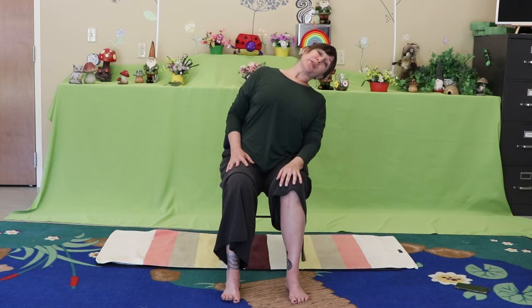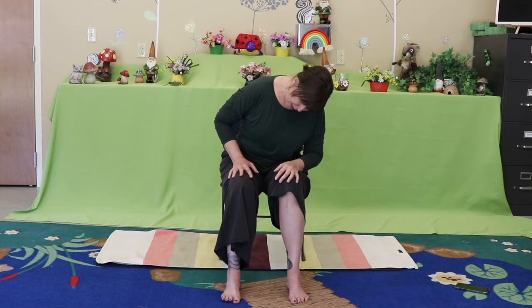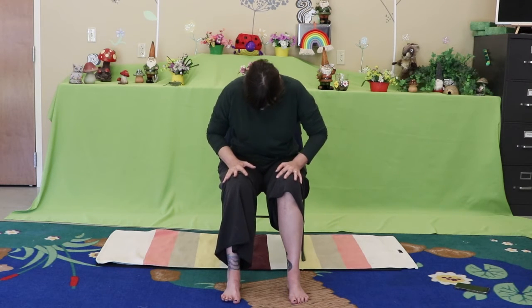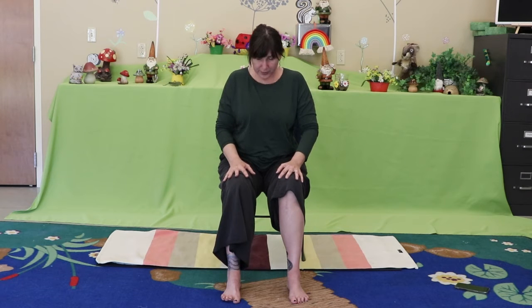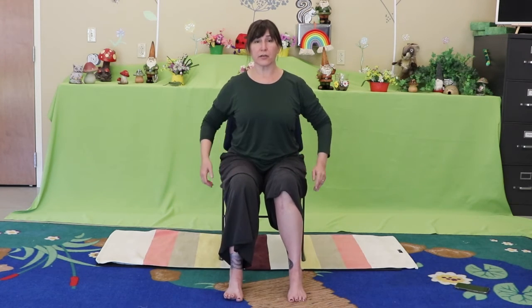You can always keep your eyes closed, just follow my voice, bringing your attention inside, coming back to center, opening your eyes as needed, slowly roll up. Coming back to that seated position, grab where you feel comfortable. If they're along the sides, maybe still just keeping your hands on your thighs.